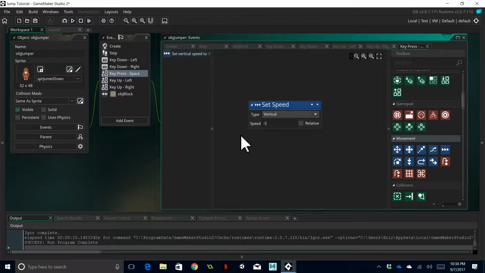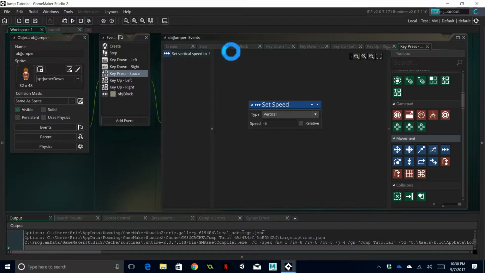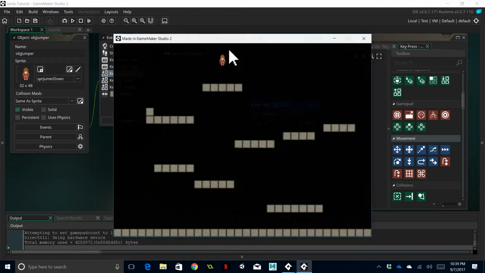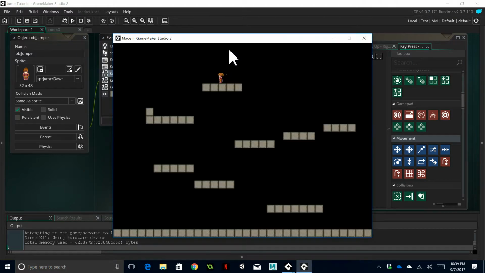Okay. Now, if we play the game right now, you're going to see we do have an issue that we have to deal with. So she's walking fine. If I hit the space bar, she's fine. I'm going to drop down here a little bit lower so you can see this a little bit better. So she's here fine. I hit the space, she jumps. But look what happens if I jump while she's in the air. I can just keep making her jump and jump and jump, which is not what real people do.